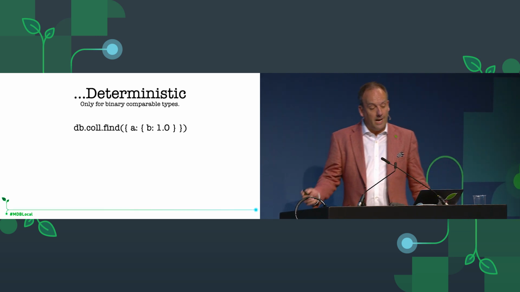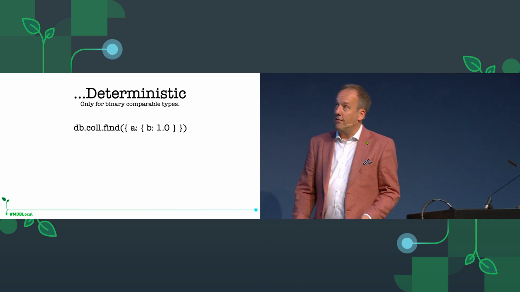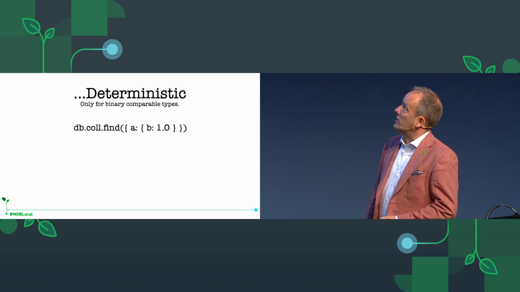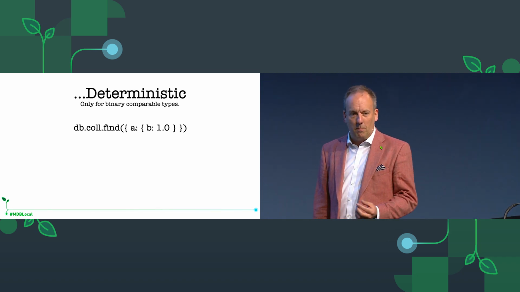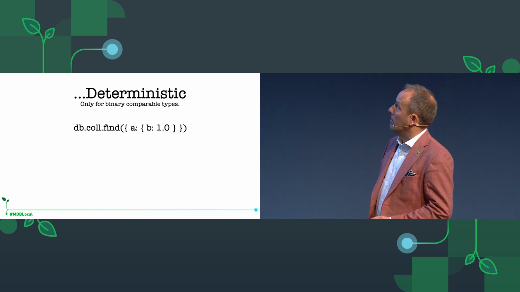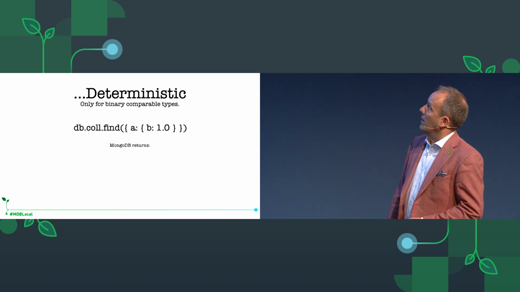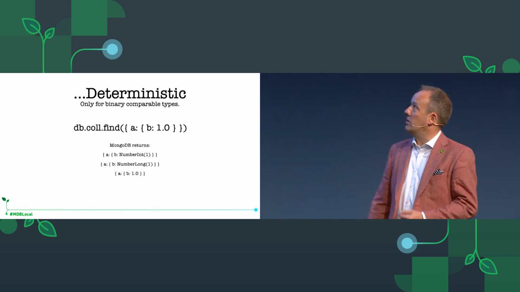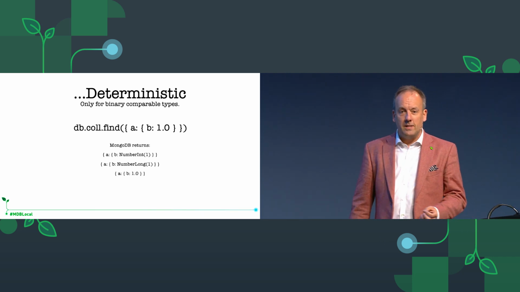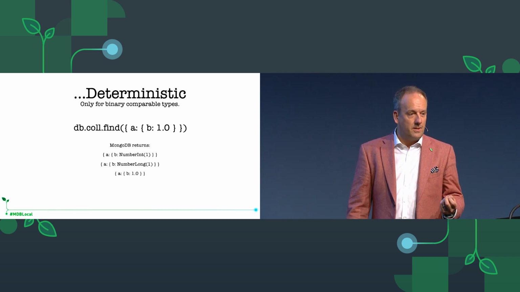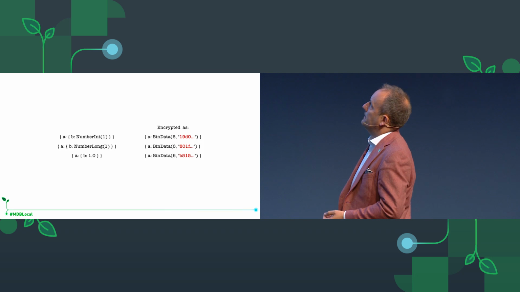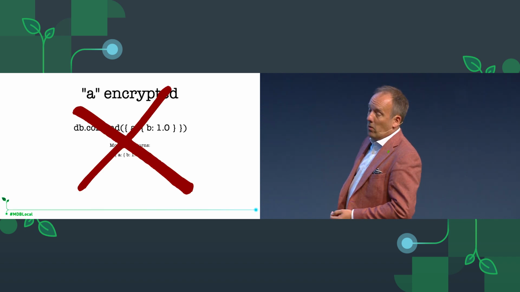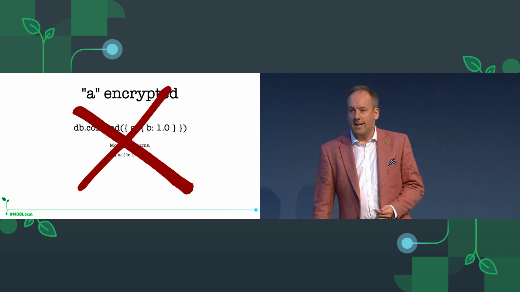Now, there is another caveat here. There are many different types that you can store key-value pairs with, and with deterministic we are only going to support the binary comparable types, because of the mathematical complications here. So for example, in this situation I could return 1, I could return the long version of 1, I could also return a double, which means the ciphertext actually in the database is going to be different. So obviously we block that. It's explicitly denied.